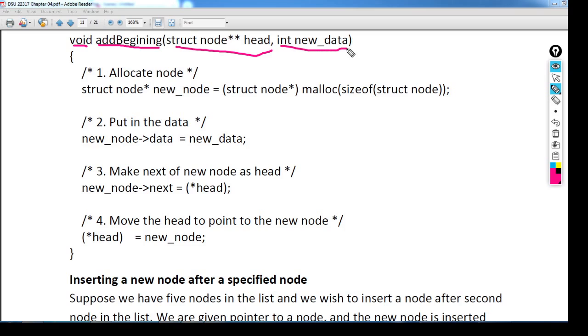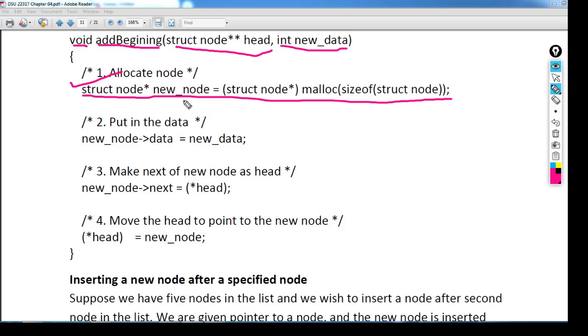Because data is also required to store in the new node, right? So I have written the steps here, so it will be easy to understand. And the first step is allocate a new node. Now the C language statement for that new node allocation is struct node star new node.